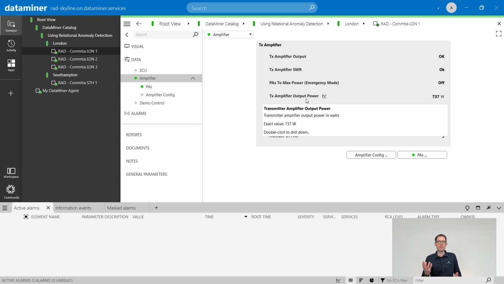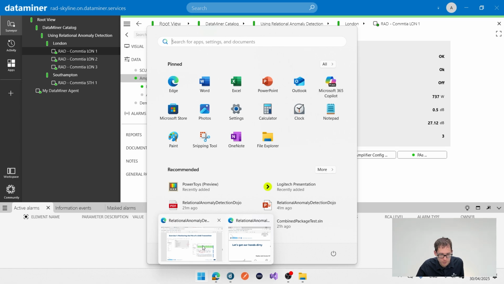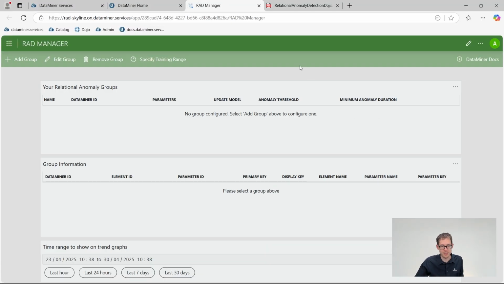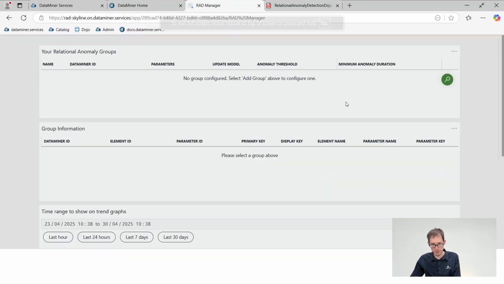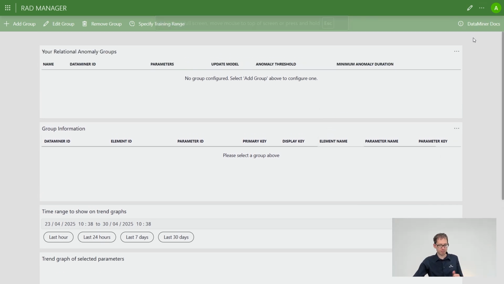Okay, so how do you do that? How can you arrange DataMiner to know this? How can you make sure this is known? Well, no surprise, let's start by opening the ROT Manager app that you deployed. So I'm gonna check that out. Let me see. I should have it open. Here is my ROT Manager app. You can maybe go to full screen for a moment. Yeah, so this is what this looks like.